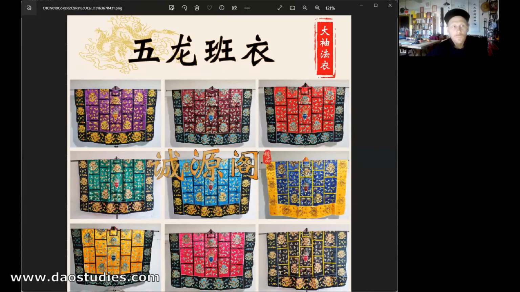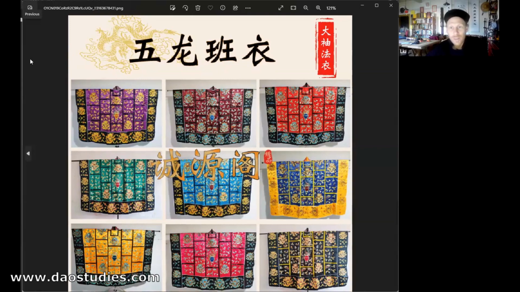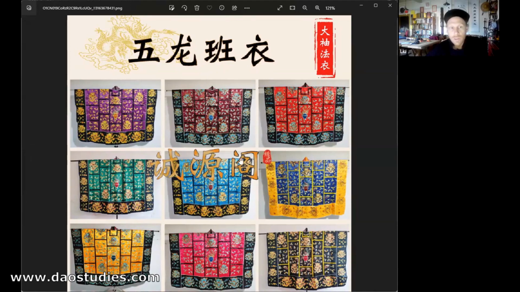There are a lot of scholars in the West. I know that because I've seen conversations about this. They never know about the standards of the colors, and I also don't tell them because it's none of my business to interfere with them. But it's very interesting that they do the studies and they never come across the meaning of why Daoists during the ritual wear this uniform or that uniform. So because you study with me, you're going to learn something today that some world famous scholars don't know anything about.